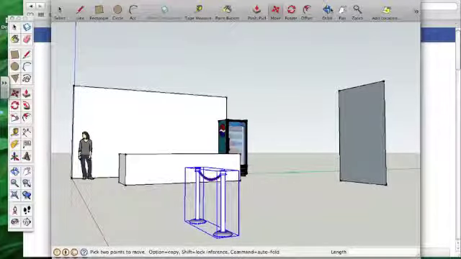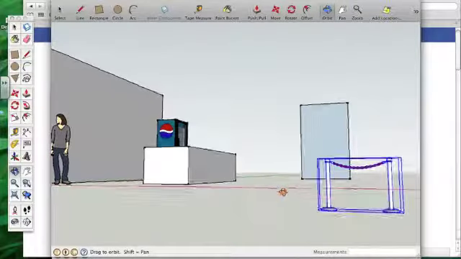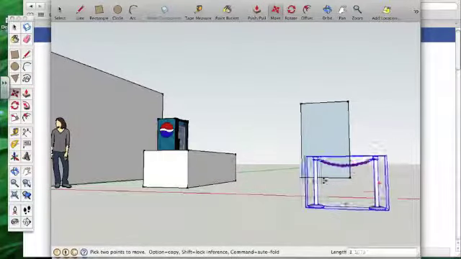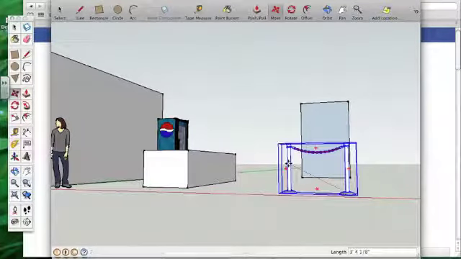It's a little bit oversized, and also it needs to be parallel to that counter. It's also down a little bit through the floor, so I'm going to move it up.